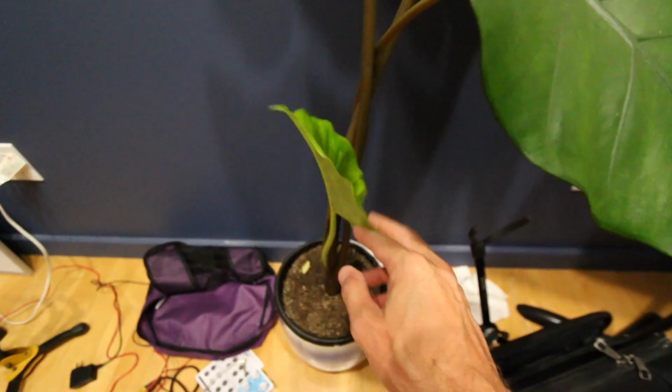But first, let's check in on George. He's holding up well. So far, so good. Even growing a new little guy here.